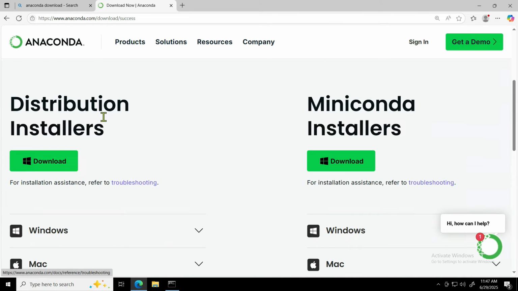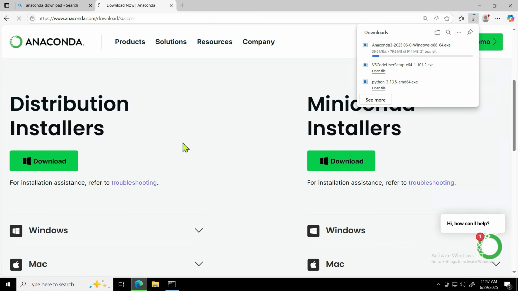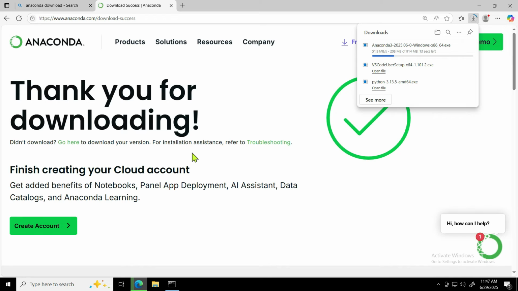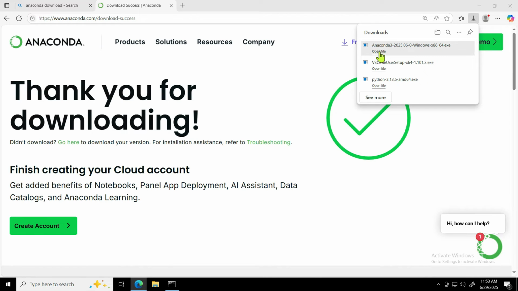So I will just click this, download for the Windows machine. The file has been downloaded. Let me open the file. And there you go.